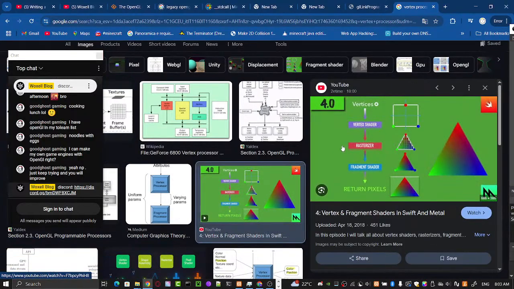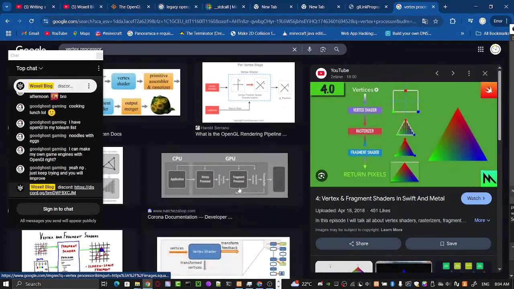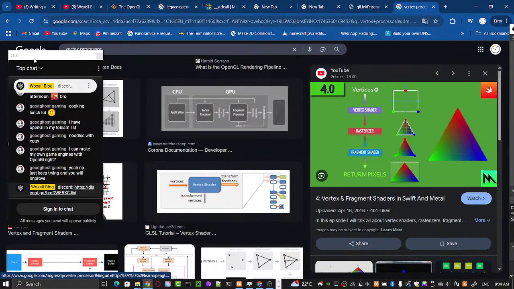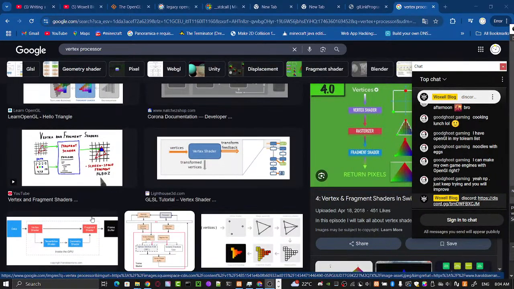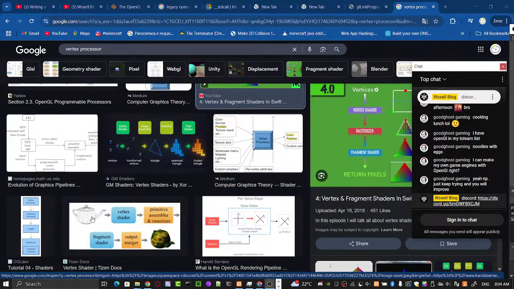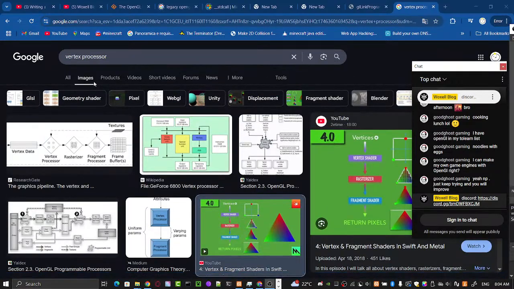Vertex shaders, rasterizer, fragment shader, and the pixels will be returned. In Swift and Metal. Metal is the Apple API, right? macOS and probably iOS. Yeah. It's probably like this.